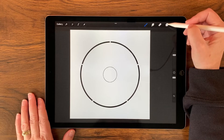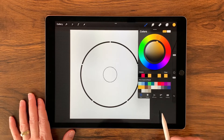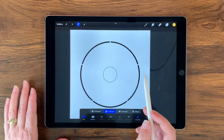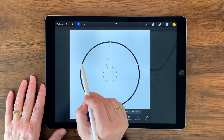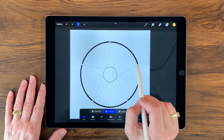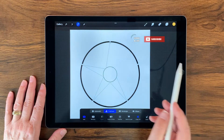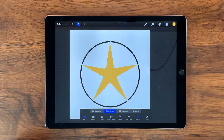So now let's go ahead and use this guide. We're going to go over to our layers and create a new layer on top. I like this yellow color, so I'm going to use that. Then I'm going to come over to selection and make sure color fill is toggled on — we want it to be blue and on. We're also going to select freehand. Now we're just going to tap inside all these gaps: here, then down here to this gap, over to this gap, this gap. If you make a mistake and go to the wrong one, you can use two fingers to back up. And then you can resume what you were doing. That makes a nice little narrow star — I really like that.